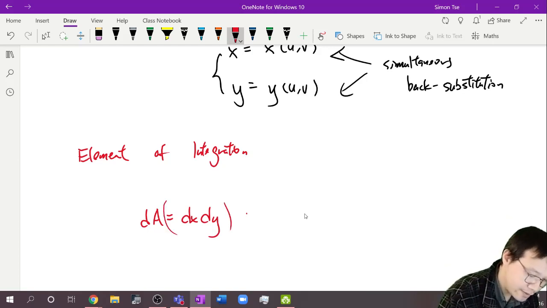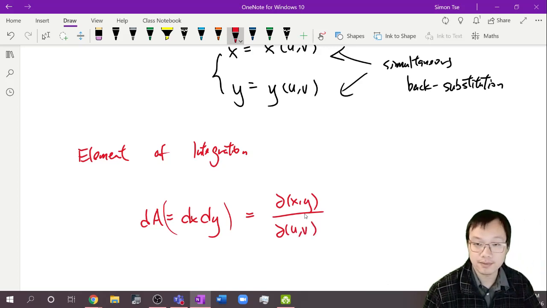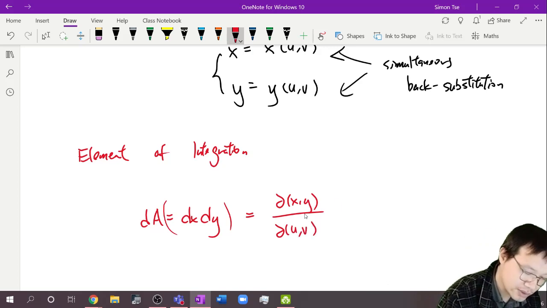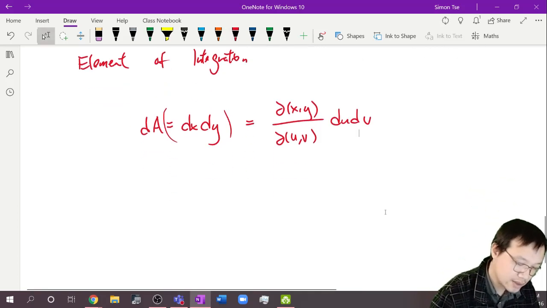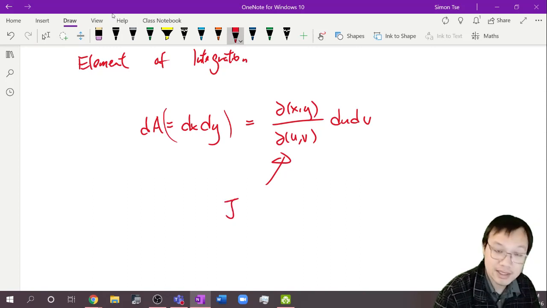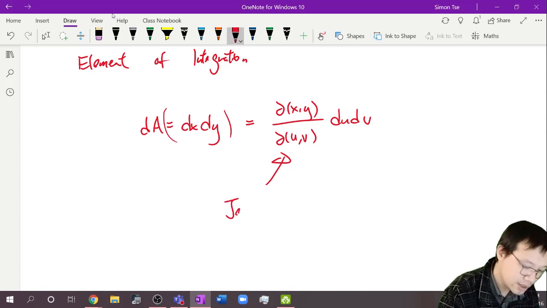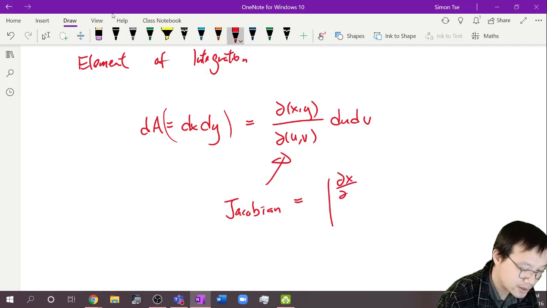But now you will have a multiplier, and the multiplier has a special name. So the multiplier has this symbol, which you will see in the very last subsection of our textbook. We won't go too deep into that, but we want a formula for that for convenience. This multiplier is called the Jacobian. So just like the previous multiplier we've seen for optimization is named after Lagrange, this one is named after Jacobi. Okay, so the Jacobian is actually the matrix determinant of all these four partial derivatives.